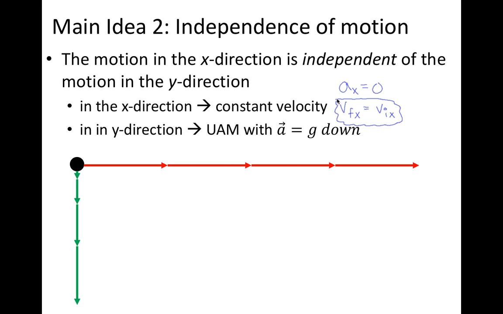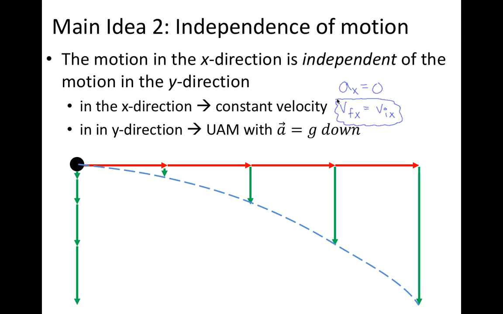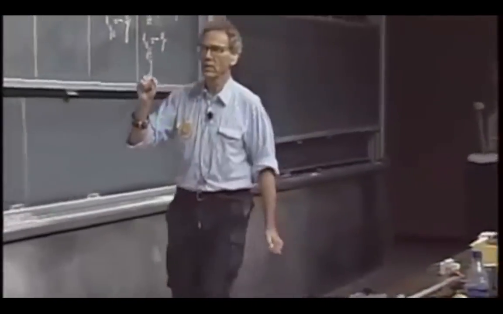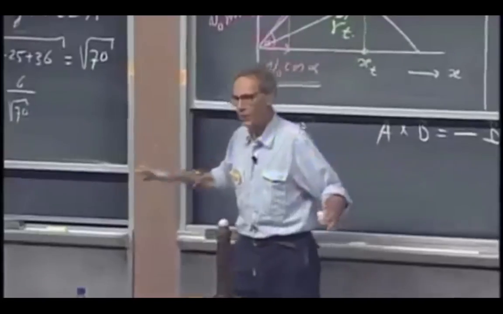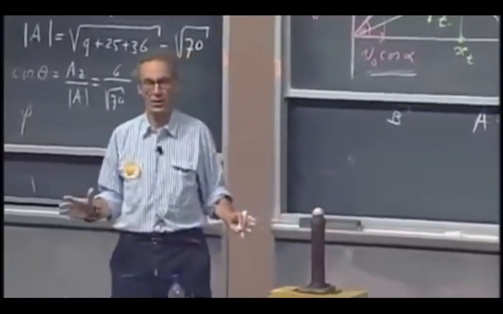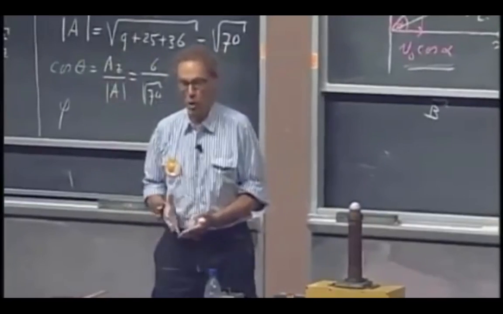So if I add my x direction motion represented by the red arrows to my y direction motion represented by the green arrows, if I add those green arrows in at the tip of all the red arrows, you can see that we have a familiar path. We have this parabola, and the trajectory of an object, that's the path that the projectile takes, is always going to be a parabola for projectile motion. Because there is only an acceleration in the y direction, but the motion in the y direction is completely independent of the x direction. The x direction doesn't even know what's going on in the y direction.